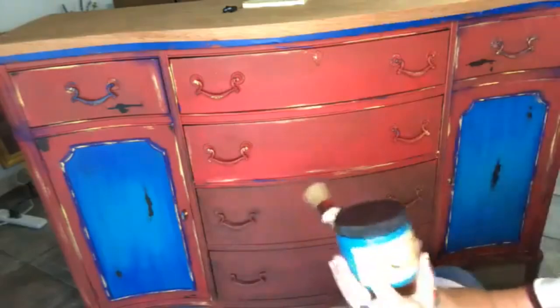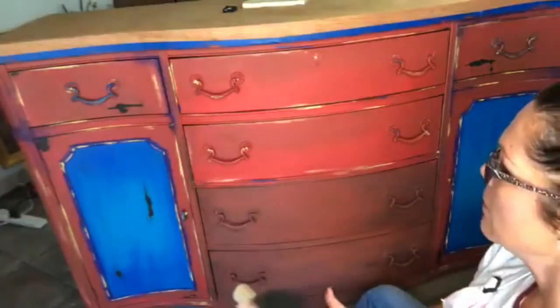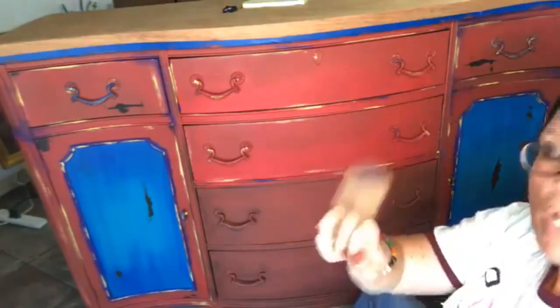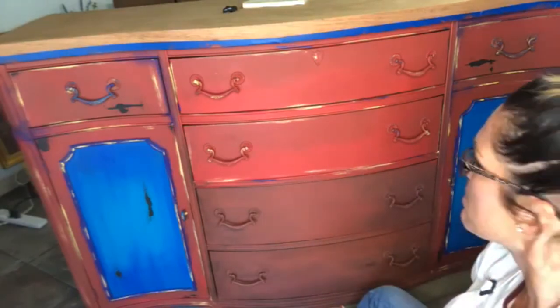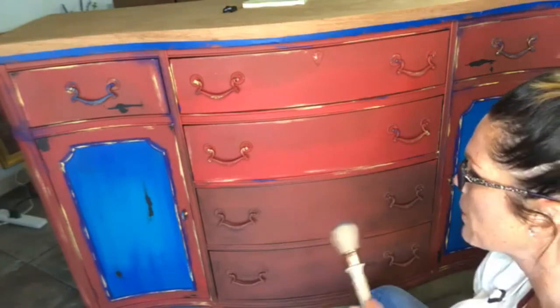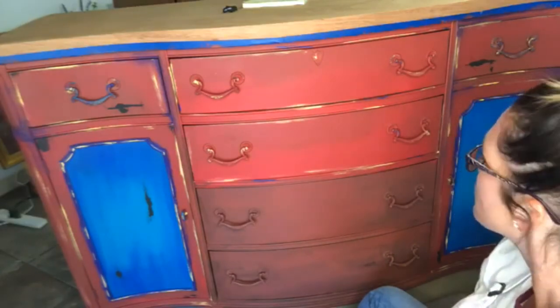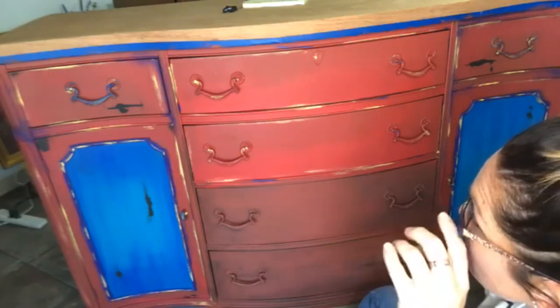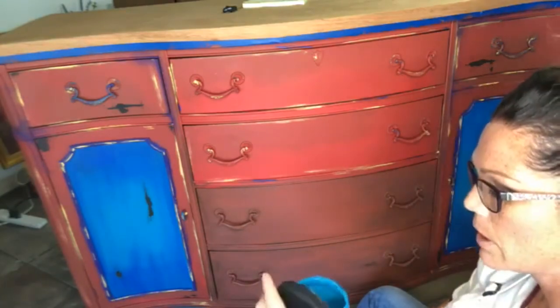All right, peacock. Peacock is a beautiful turquoise color. I love it. And we'll do the same. And I'm using the same brush. I use very, very little, and I just wiped the majority off on my little apron here. But we'll bring that peacock over into the center of the piece, and probably what I'll do, what are we looking like on time?